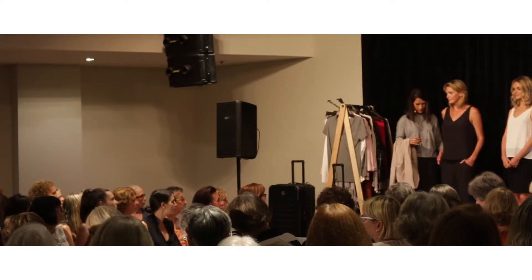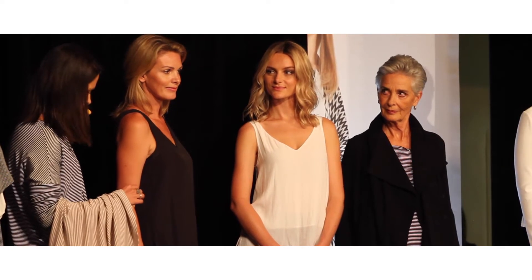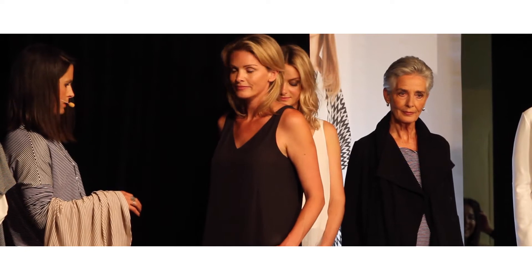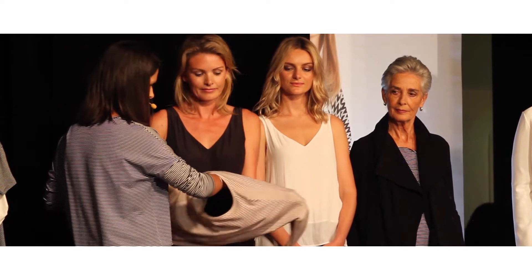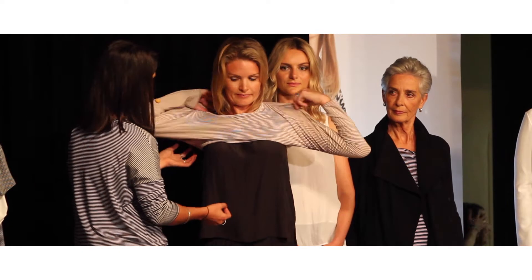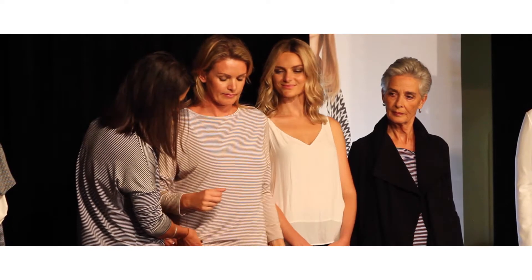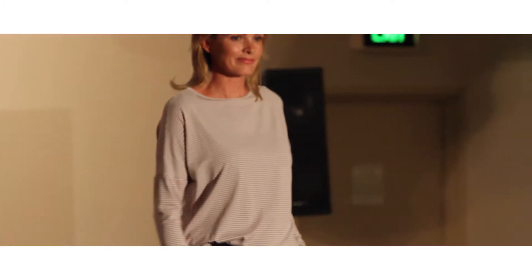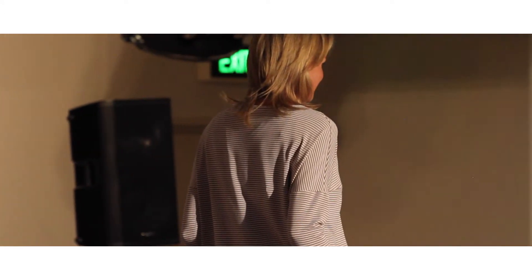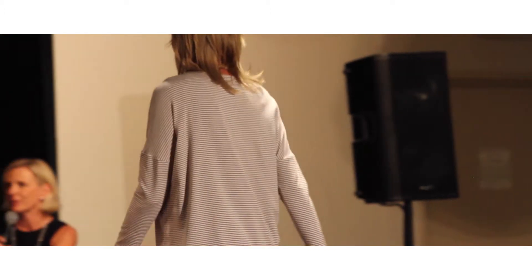For Louise's basics, she has the newest version of the Mousseline pant — the utility pant — with an elastic ankle and little pocket detail. They fall beautifully and can be worn with so many different shoes, dressed up or down. We also have the Audrey tank again: two layers at the front, a nice inverted pleat and a soft V-neck. We're going to put her in the saddle and white stripe — the exact same top style I've got on but in the new stripe, which I absolutely love. Even though it's saddle and white, it mixes beautifully back with black. When you find your perfect top, buy it in all the different stripes so you've got different choices.